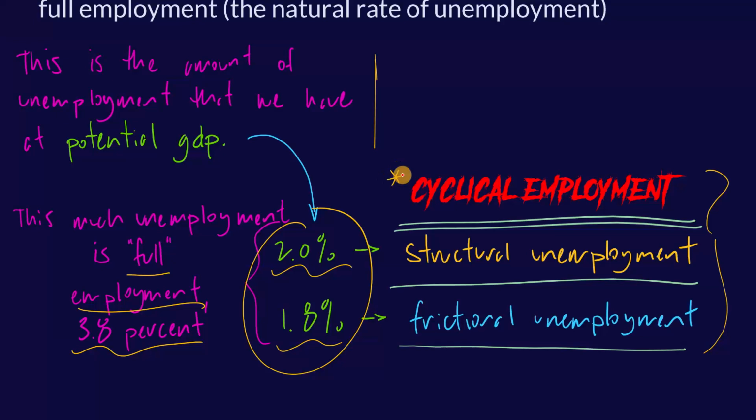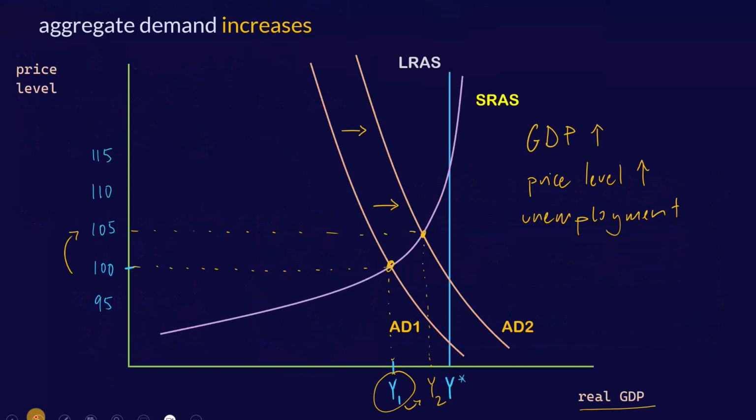Okay, now cyclical unemployment is different, and I won't get into everything that's involved with cyclical unemployment, except to say that cyclical unemployment, the way we're looking at it now, occurs sometimes on top of these other two types of unemployment. Okay, so when we are at long-run aggregate supply, if our equilibrium happened to be somewhere that also intersected this long-run aggregate supply curve, then cyclical unemployment, we believe, would be at 0. So anytime we are to the left of long-run aggregate supply, we have some positive amount of cyclical unemployment. And the farther we are to the left, the more cyclical unemployment we have.